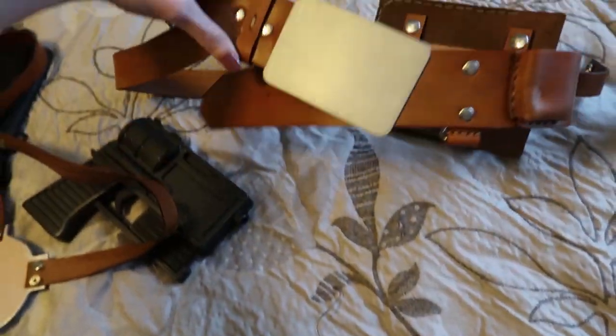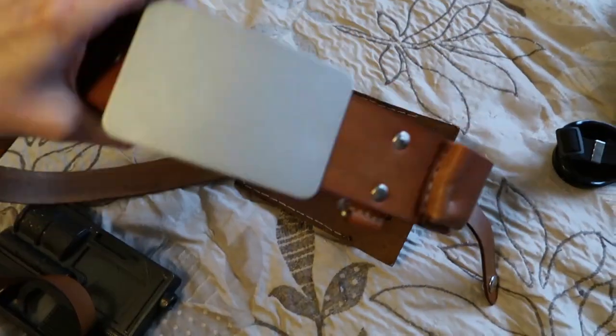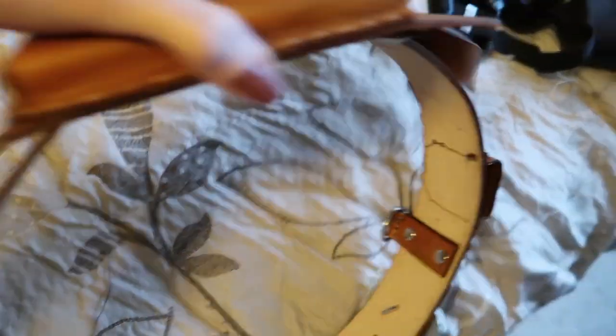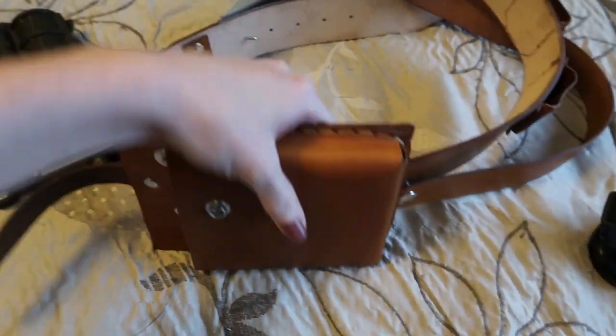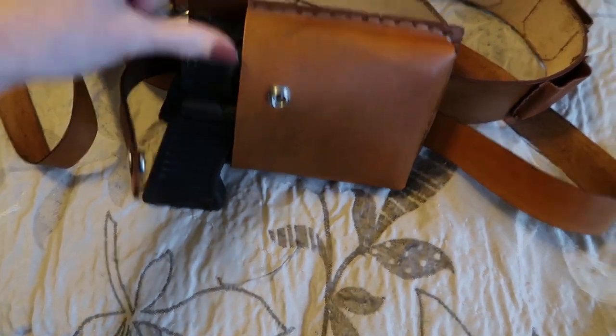And then with that, I got a belt. This belt has like a little clasp thingy there, and it's got a couple of little pouches in it. And this is also made out of real leather. And what's cool is it has a holster that my blaster fits into. Okay, so yeah, the blaster goes in there, and then that just snaps shut. That's pretty cool. And then these are probably my favorite part.